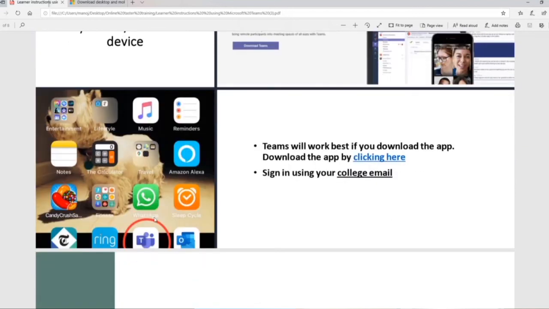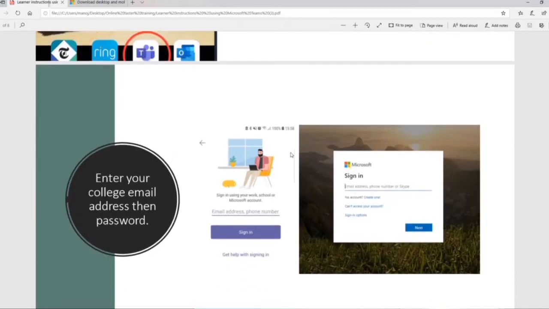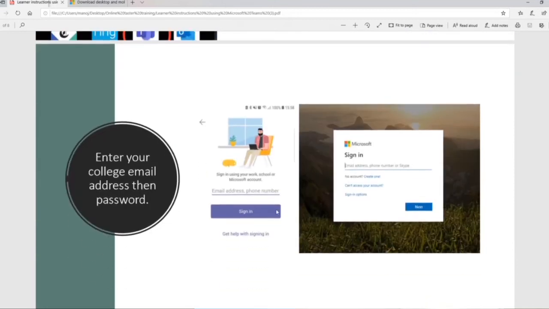Yeah. And down below here, you've got how it looks on an iPhone. This is the icon for Teams when you've downloaded it. It looks like this. When you find it, here's the app. There it is there. Now, further down, it just shows you how the screens look when you sign in, another variant of it. Sometimes it looks like this. Sometimes it looks like that. That's a mobile sign-in.